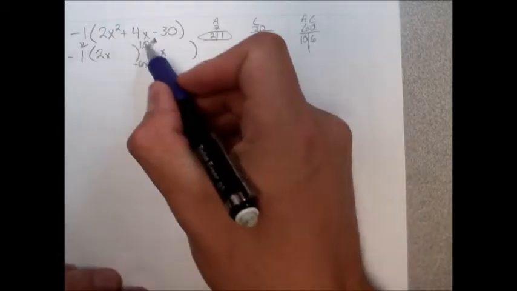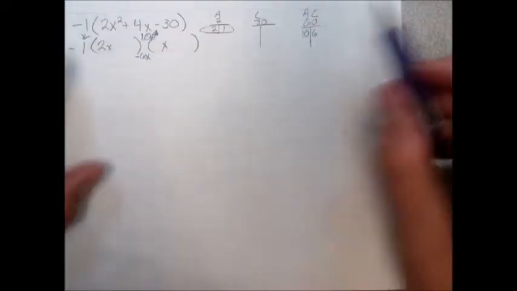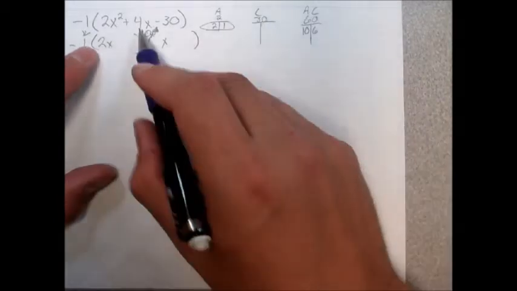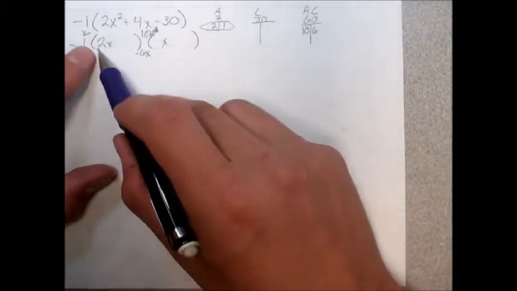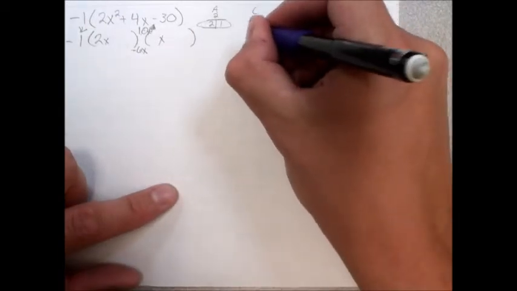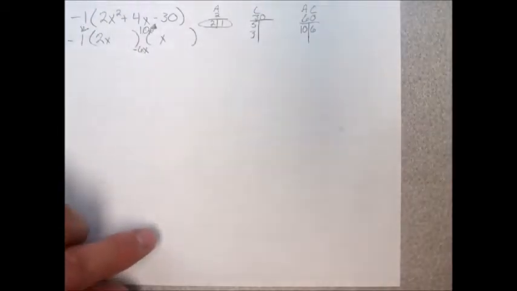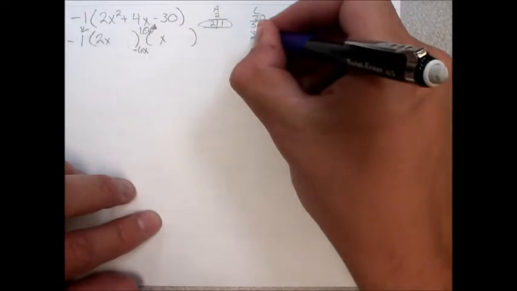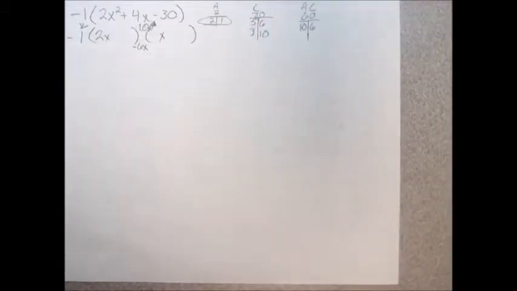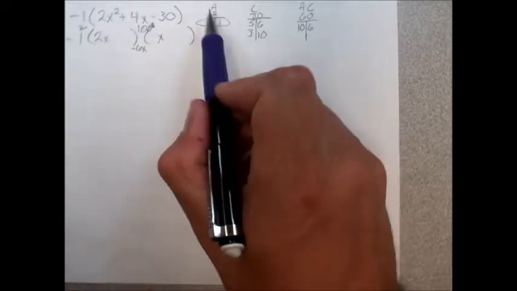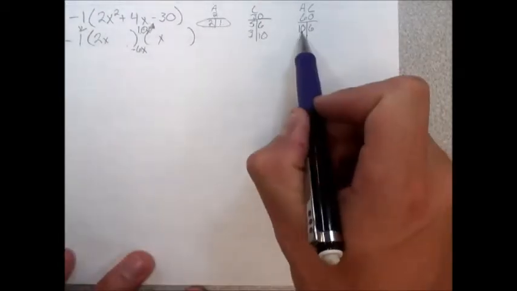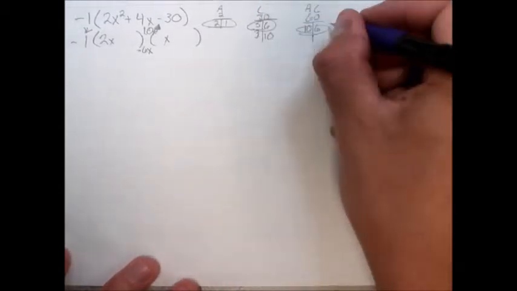Both of these are even, so I will look at factors of 30 that are half, because these are this 2 up here. So I'm going to look at 5 and I'm going to look at 3. So 5 and 6 and 3 and 10. Which one works is what we need to figure out. So which one, when multiplied by 2 and 1, will give me 10 and 6? 5 and 6. So I'm going to circle everything that works.